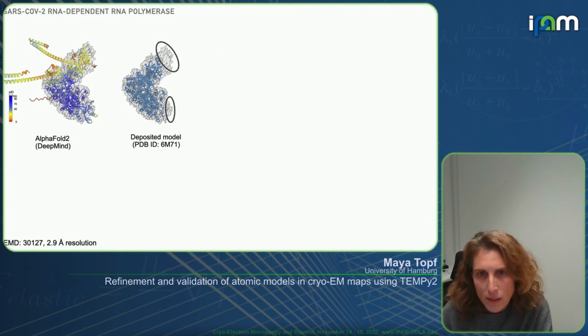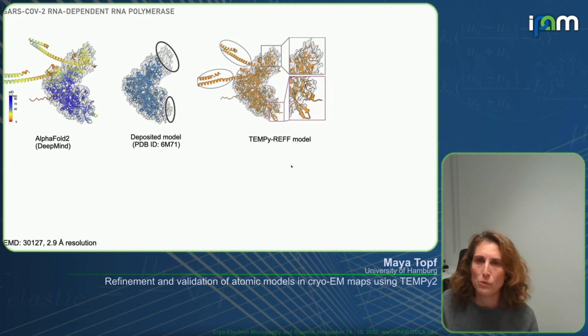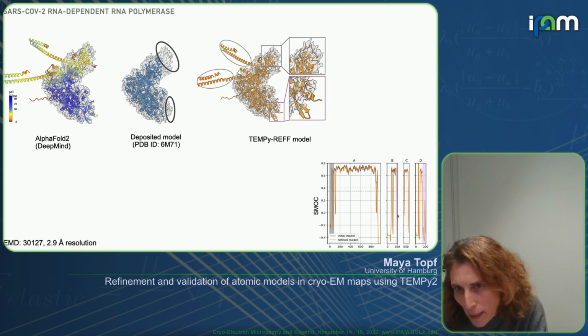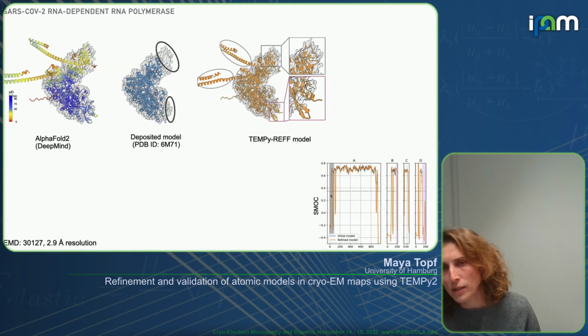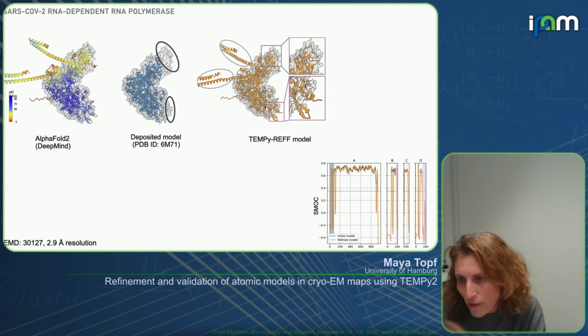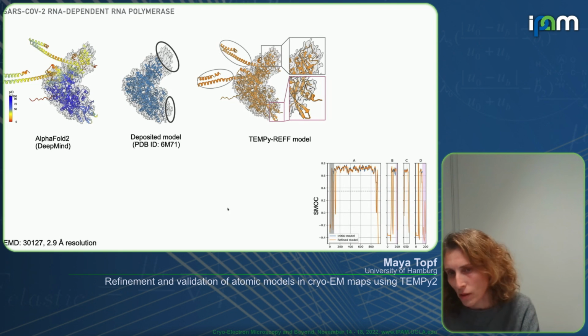Now, this is the deposited model. And if we take this model and put it in the map and refine it, what we find is that we can actually fill in some regions using the knowledge of the density. And the SMOC score actually helps us to define, based on a threshold, which regions we decide to include in the model, and the regions that are not in density at all are not going to be included. And we can, of course, correlate it with the confidence in AlphaFold models, but what we really want to stick to is the agreement with the density. So we could actually expand this model quite a bit by doing this.